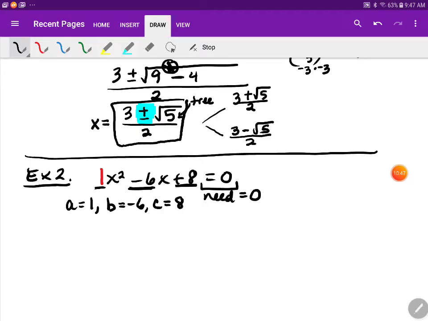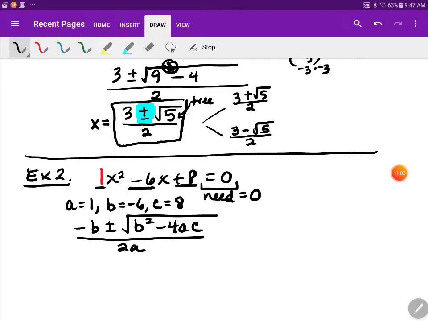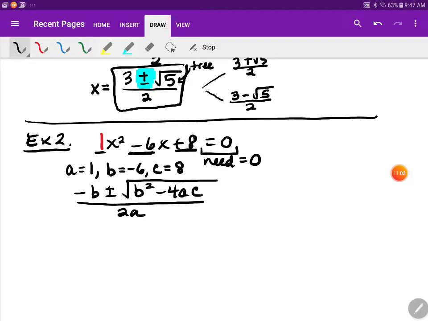Okay, so I'm going to use the quadratic formula. Now, this is not the easiest way to do this specific question. To do this specific question, it is actually easier to factor. But we're practicing the quadratic formula. The beautiful thing about the quadratic formula is it works every single time. Factoring is a shortcut, and it works sometimes to solve equations, and sometimes it doesn't. And then we have a lot of different methods that we'll learn in this chapter about how to solve quadratics. The quadratic formula does work every single time.